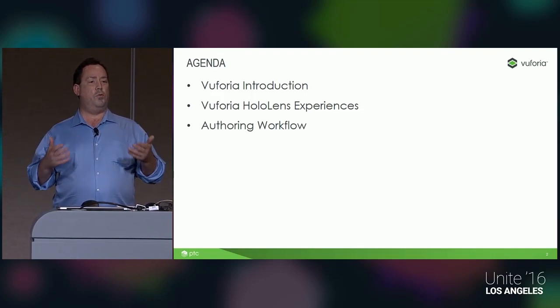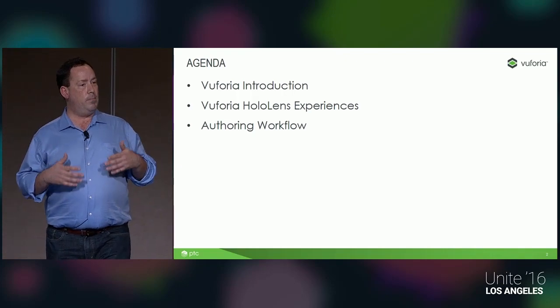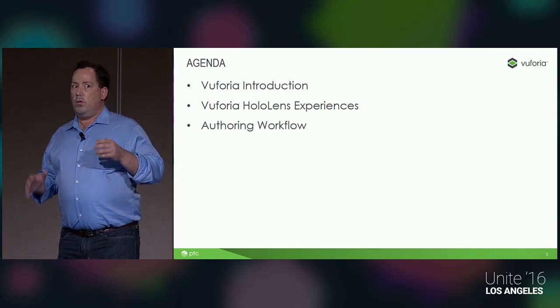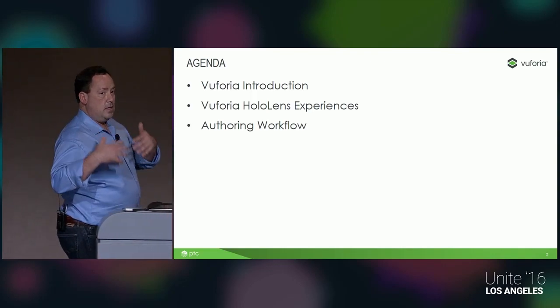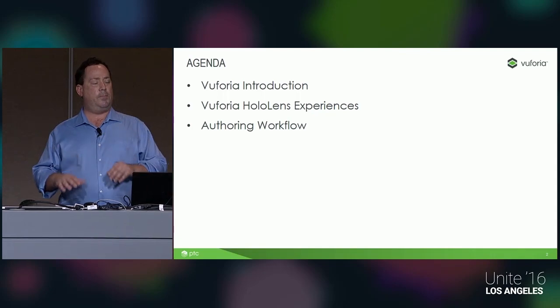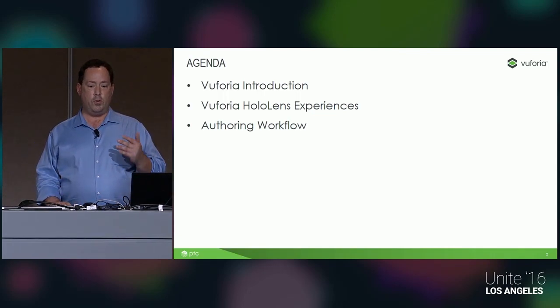When you work with Vuforia in HoloLens, it's really a visual authoring workflow, a model. It's very, very simple. So we don't have a lot of time today. I'm not going to get deeply into Unity, but I will show you the basics of the workflow. What are the steps you need to take? And what are you doing in Unity to actually create a Vuforia application?